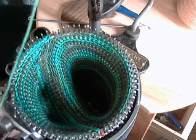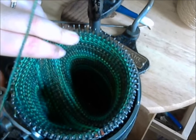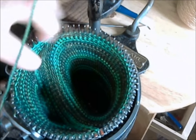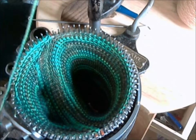You can at this point, remember, we haven't measured gauge yet. We've set our tension. We know what fabric we like, but we haven't measured the rows per inch yet, and we're going to have to do that soon. But I always crank the first 25 rows of the foot first, and then I measure my gauge. So I'll do that.